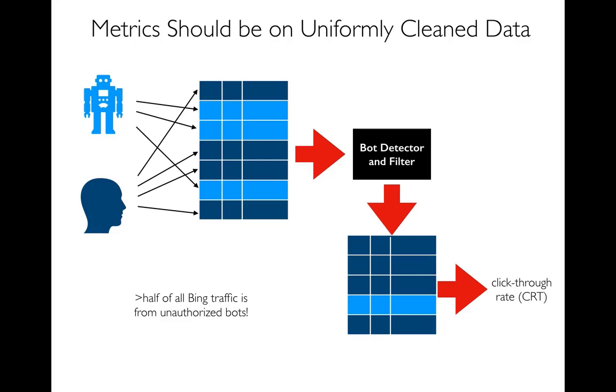So it's mostly not human, and they're all maybe creating, here I've drawn a table, this is kind of like a record of what pages people are visiting. And so before you try to compute something like click-through rate, you want to have some sort of bot detector that tries to filter it out. And that's not going to be perfect, right? You can see here on the right that that cleans up the data a little bit, but there's still some bot traffic in there.